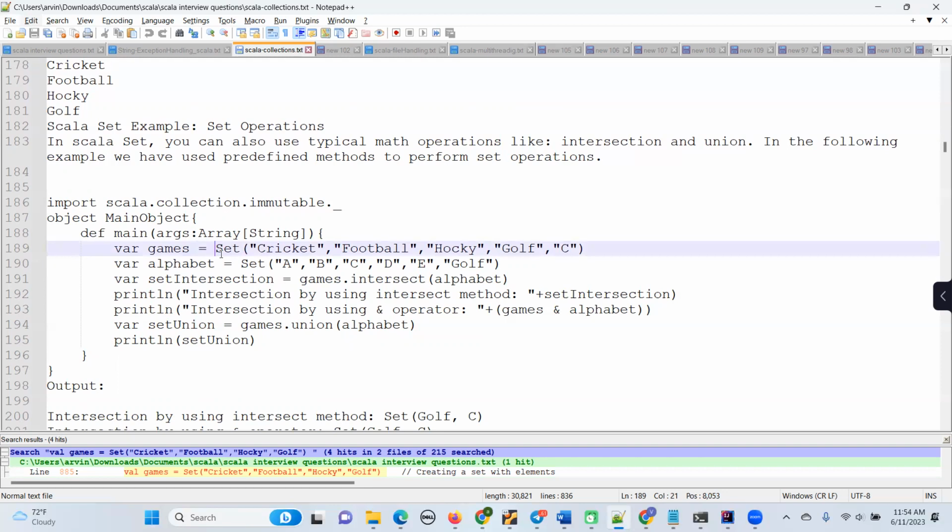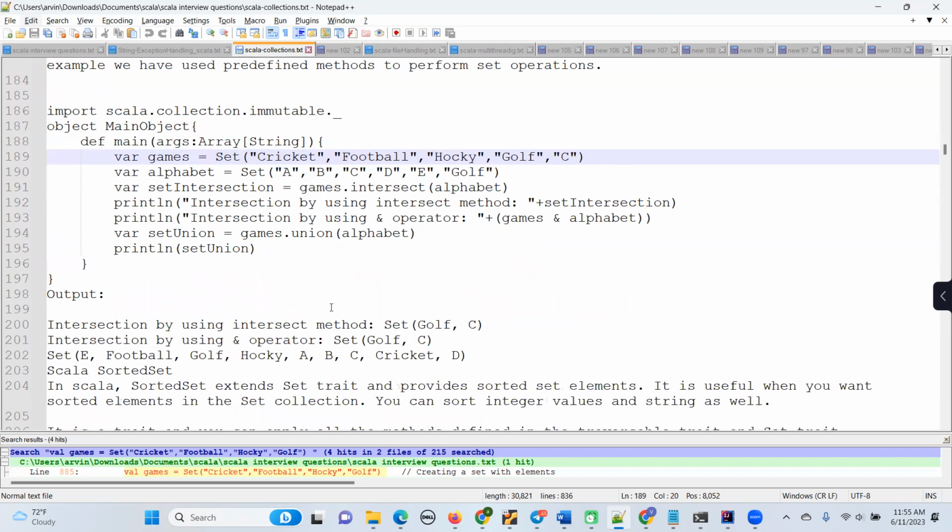Here I am not using new because, as you understand, case classes are used very frequently in the domain. But when I'm defining any class that is not a case class, I have to create an object using new. In case of a case class, I just set the properties and then I can initialize the instance without using new. But if it is a regular class, I have to give the keyword new. That is mandatory. For a case class, I don't need to define it. So directly you can set the properties and get the instance.